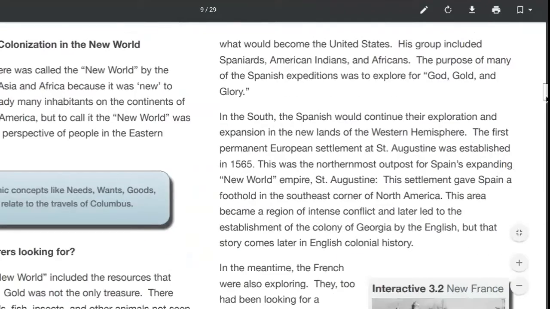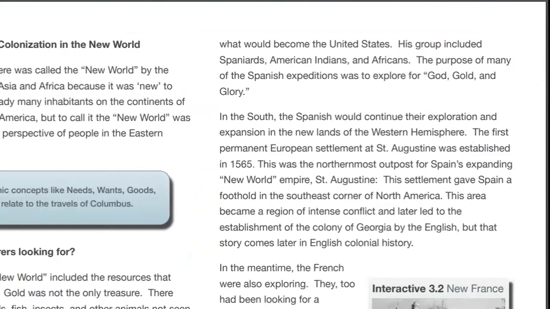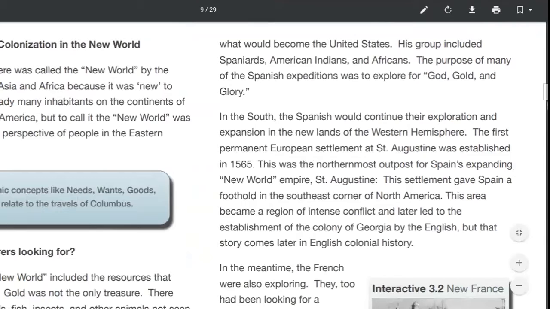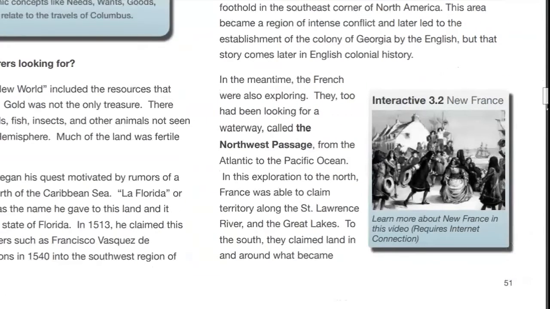Each area would have a title for this particular section, and they also have focus questions, okay? And they could be a formative assessment for students to show that, to write about it, okay? So here we have an interactive video, learn about New France.